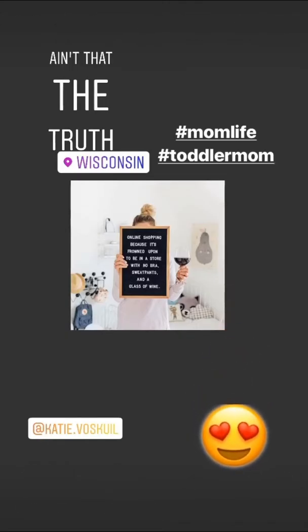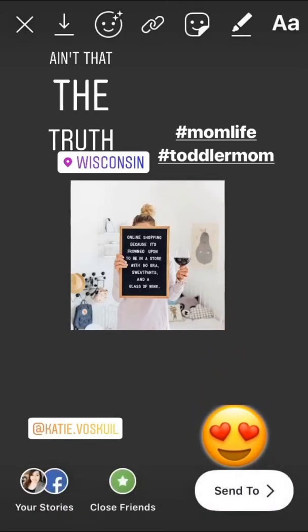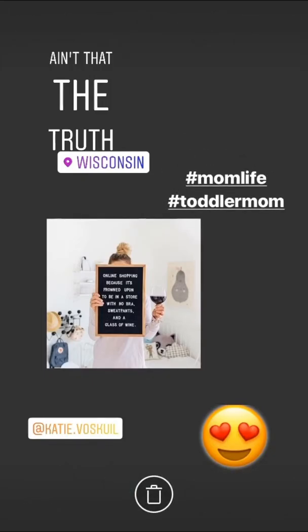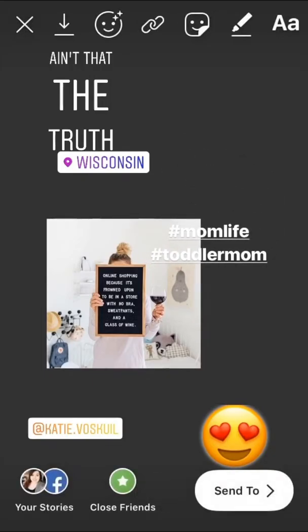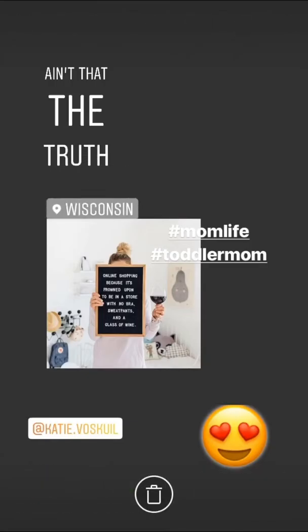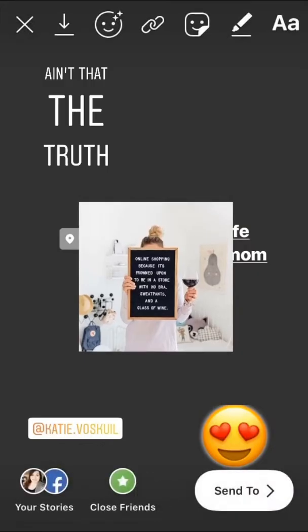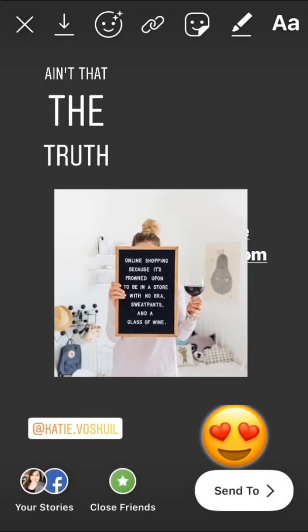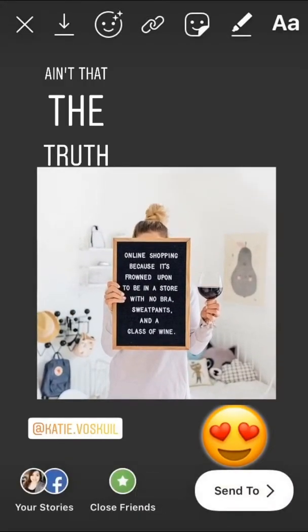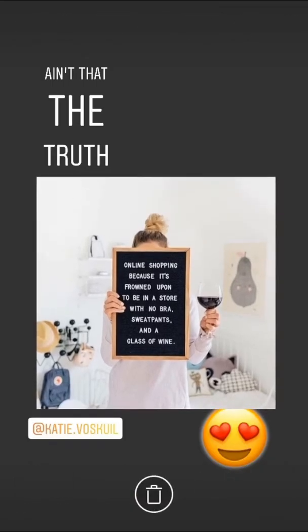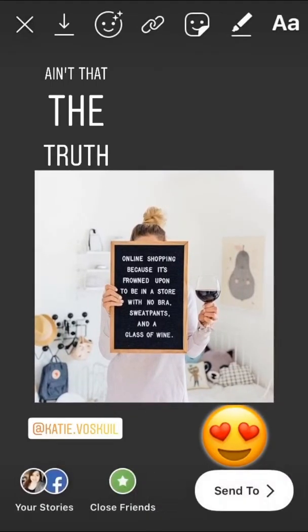And then the last thing is you can actually hide your hashtags, your location, or anything else in here, because we have this image that's free floating. I'm going to take my hashtags and my location here and move them under this image. And do you see how you can tap it a couple times if the wording doesn't automatically go behind it, and then you can hide that over there so it's more visually appealing.